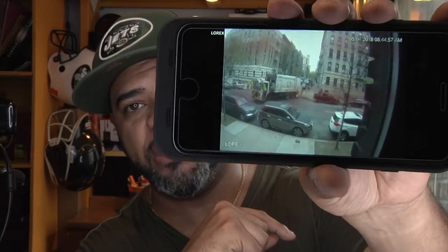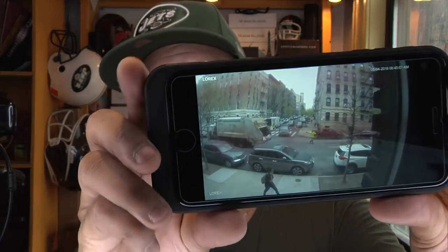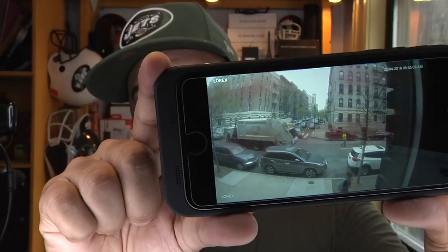And there it is. That's the low resolution video. But once I switch it to enhanced, right here on the bottom, it gives you an enhanced view of the video. So basically, one is so you don't waste too much bandwidth for wherever you're looking at this from. So here it is. This is actually live outside right now, my window. And it looks great. What else can I say? The system works the way it's supposed to work.